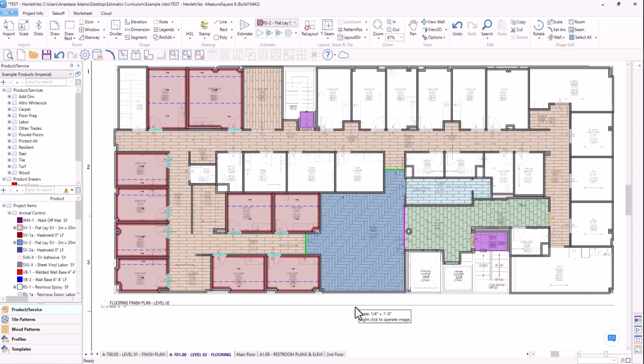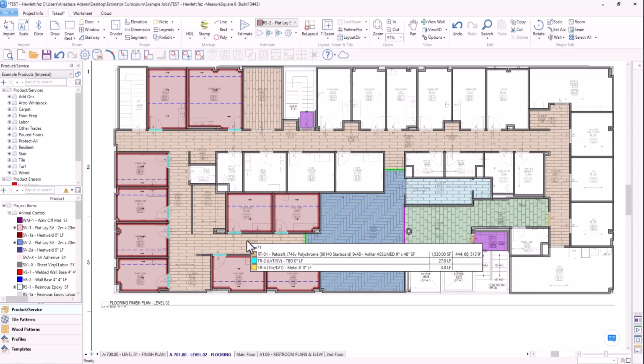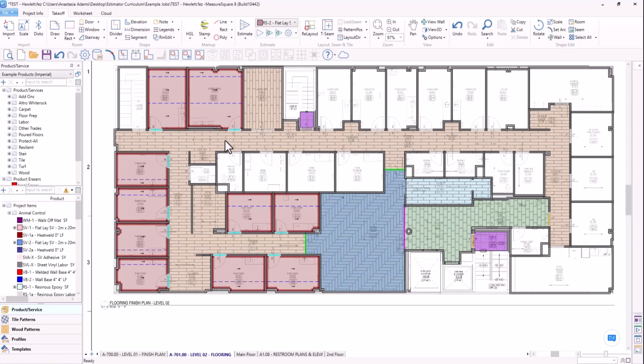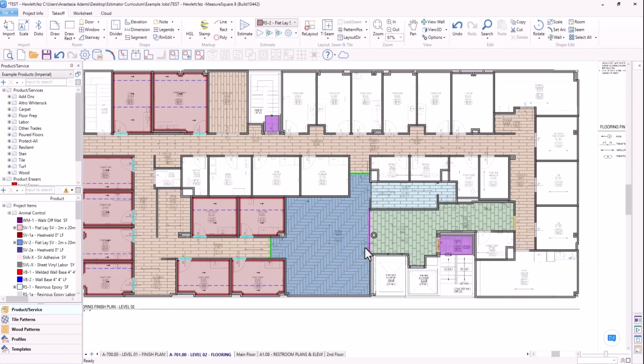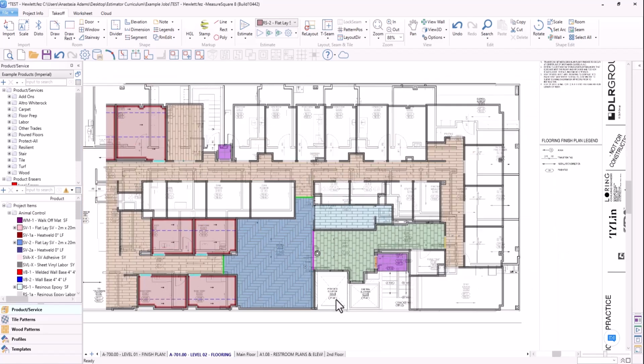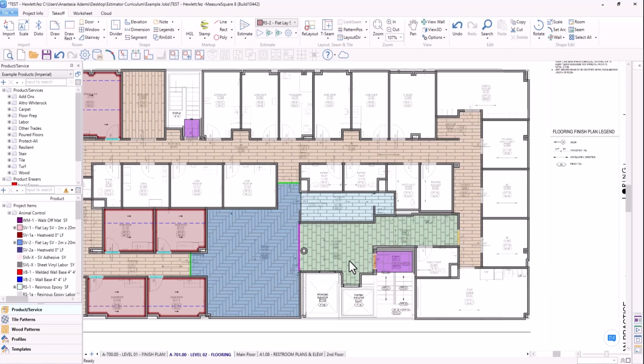So next thing, I want to talk about transitions. Okay. So transitions should occur and most typically are noted in the plan sets for occurring at every change in dissimilar product. So even though sheet vinyl and LVT are both resilient products, they may have a thickness difference and would require some sort of transition at all of these doorways. Now, obviously, carpet to tile, that's going to be a huge one, right? So we're going to definitely need some sort of transition here. Same thing with tile to rubber. We know that's probably going to be a height change. So we need a transition there. Tile to LVT, same thing. We're going to need a transition there.